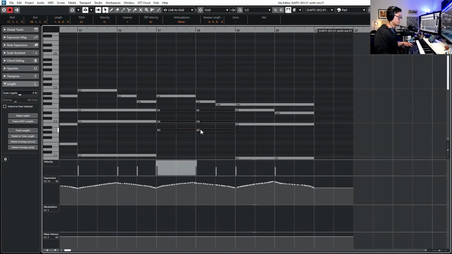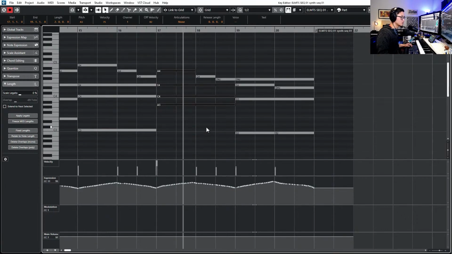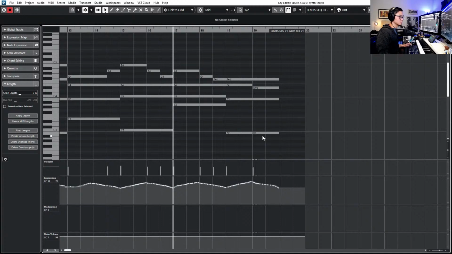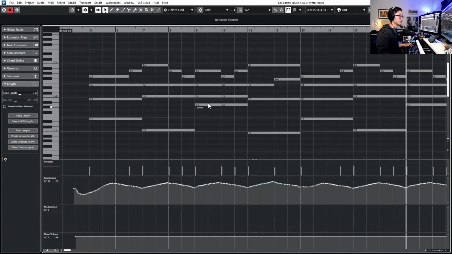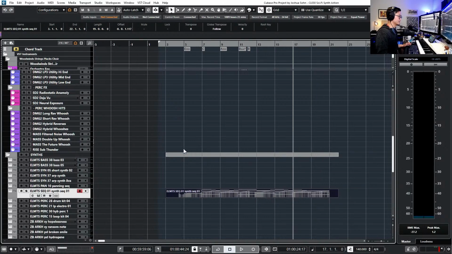There's some weird click sound I'm hearing. So maybe if the notes don't need to change, I'm just gonna glue them together like this. That way you get the most optimal performance out of that.